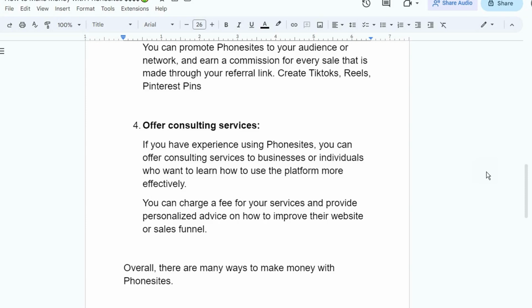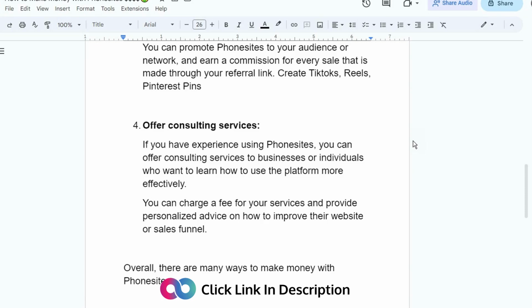I mean, yes, of course you want to continue to grow your business, but once you have customers in your pipeline, so to speak, they're going to be paying. And especially if they love it and you show them a way to make money with it, why not? Here's another one: offer consulting services. If you're experienced with this and you get really good at it, why not offer your services? Why not get paid for your knowledge? Knowledge is power, so why not get paid for it?